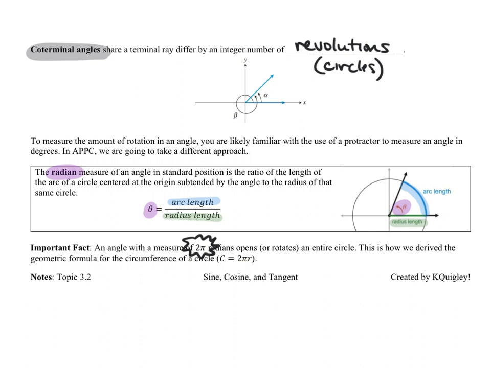So question, if all the way around a circle is 2 pi, what's halfway around a circle? 1 pi, or just pi. What is only a quarter distance around a circle? Half of pi. So we would say pi over 2. What about if I go 3/4 of the way around a circle? 3/2 pi. So if this is a half, this is 2/2, this is 3/2. 3/2 pi. Very good.